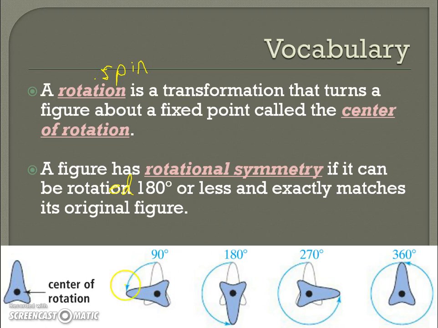So here's how rotations work. Now, first of all, this does not have rotational symmetry. This is just showing you the degrees that it goes. But I want you to notice here that it's going counterclockwise. If you are not told to go clockwise, you always go counterclockwise every single time. So you need to know that that's just the general way that you're going to rotate things, going kind of to the left, lefty-loosey, counterclockwise.